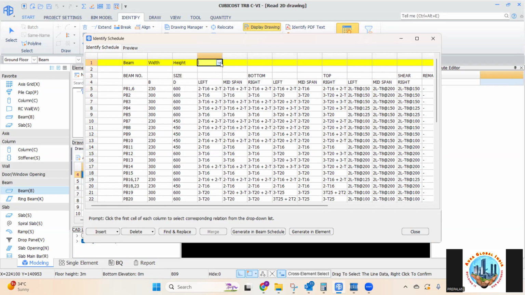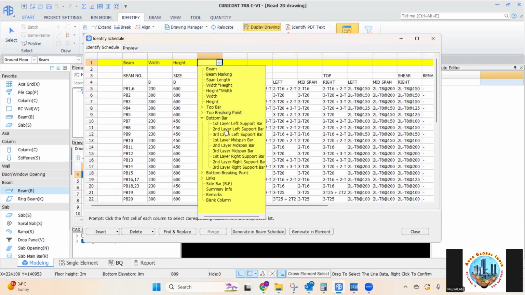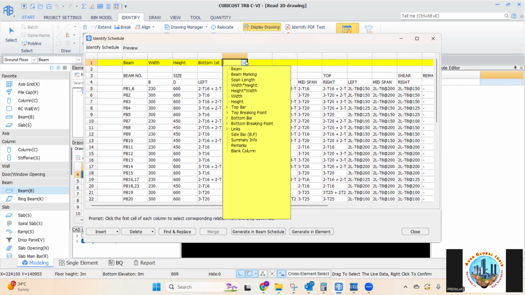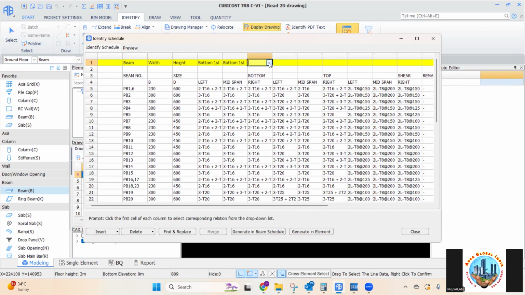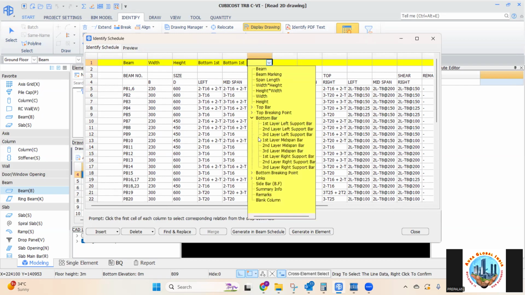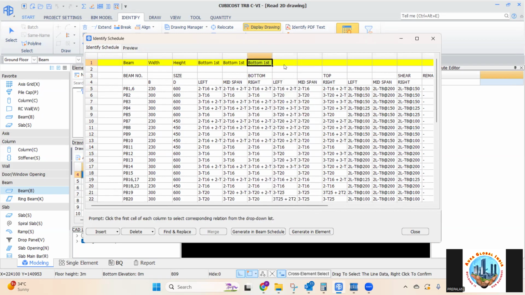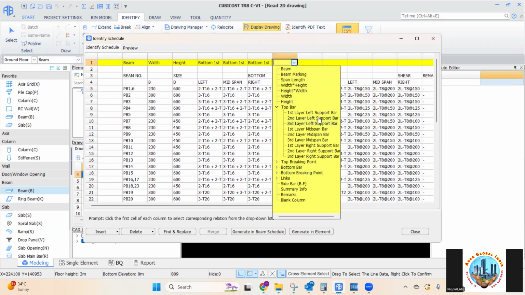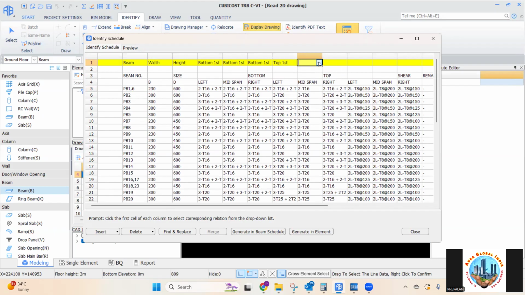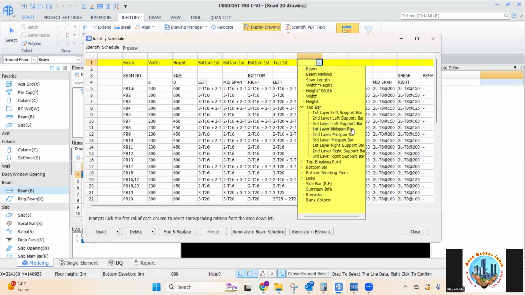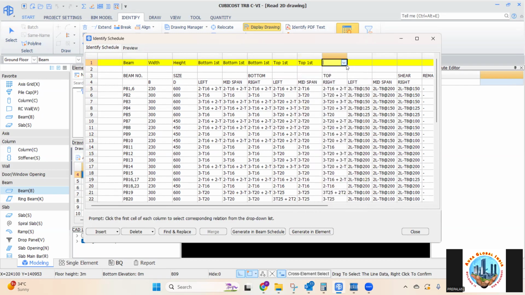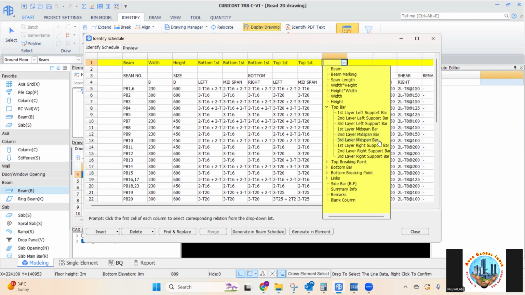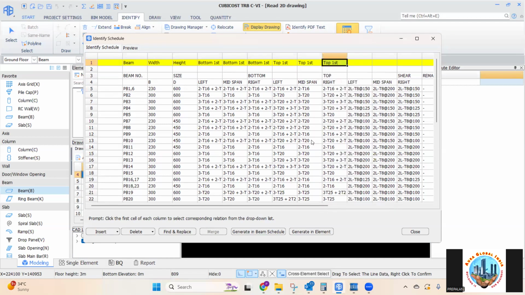Because this is the bottom rebars, the left hand side bottom rebar, bottom middle layer, bottom right support. Again top rebars: top rebar left, top middle, top right.